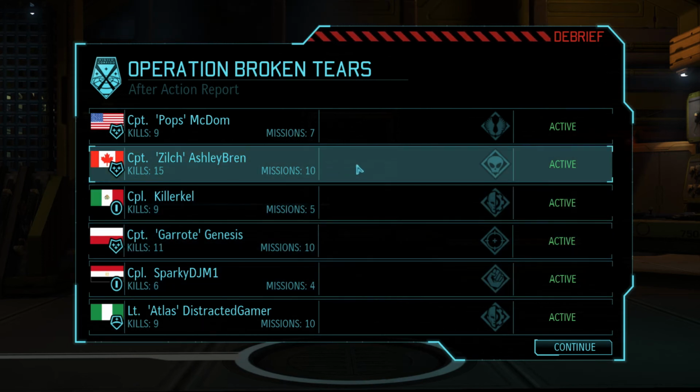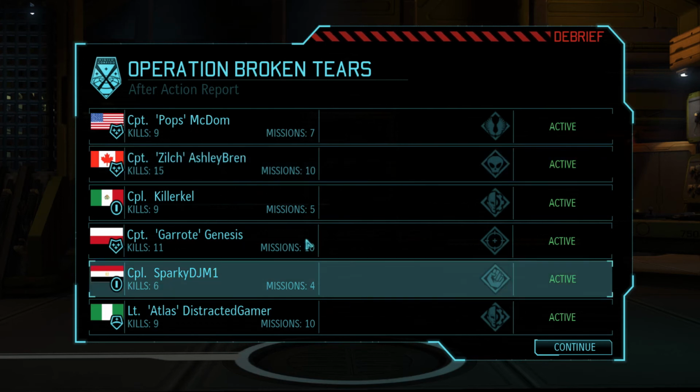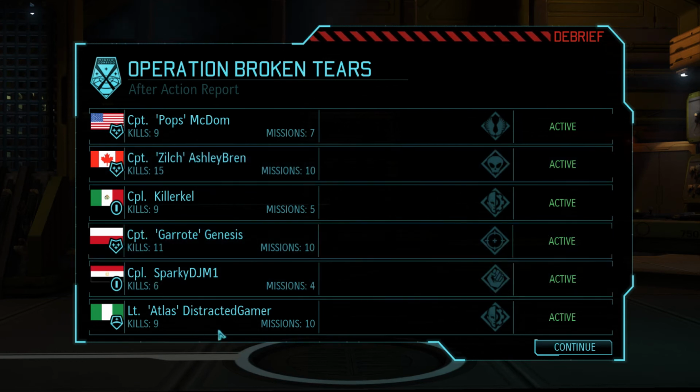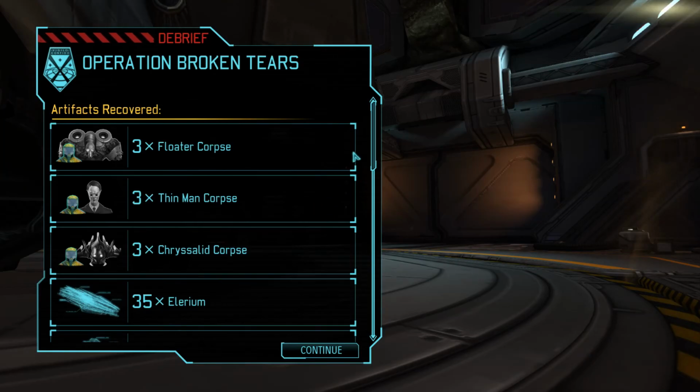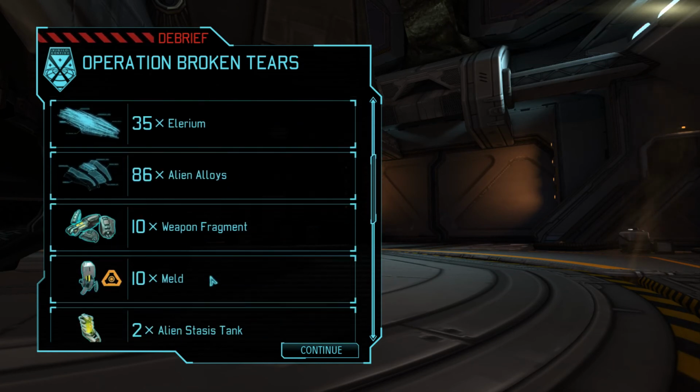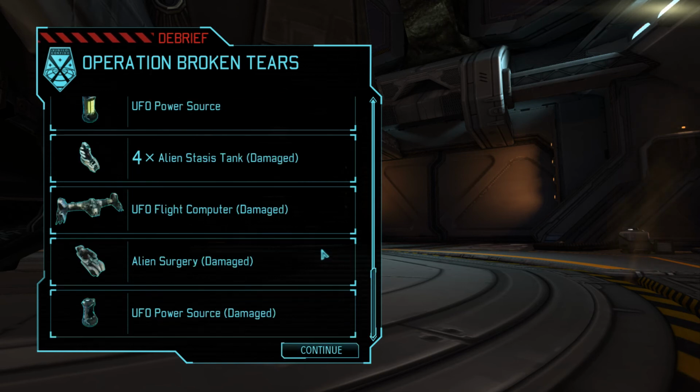So there we are. Ashley has been on 10 missions. So DG, Jen, and Ashley have all been on 10 missions now, with 15 kills, 11 kills, and 9 kills. Damn. So we've got some floater corpses. Did we get any alien alloys? Yes! Thank you! I need that! I love you!